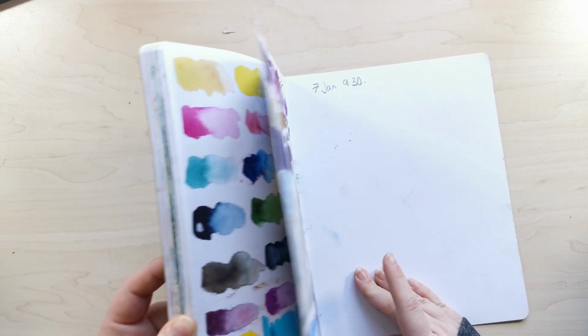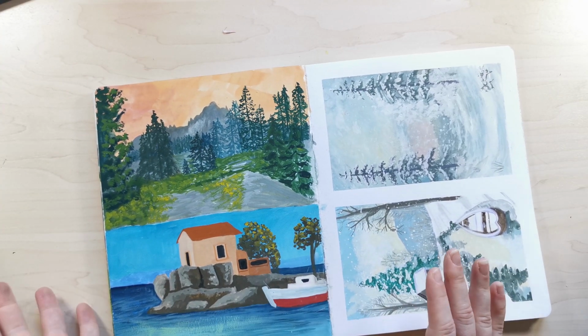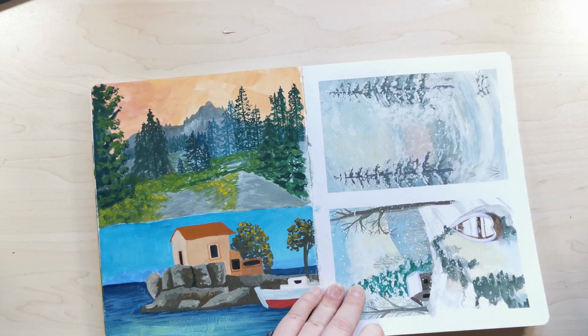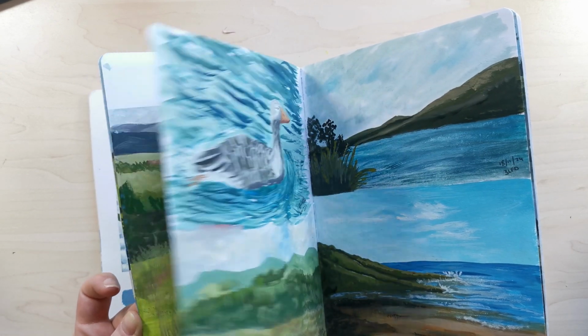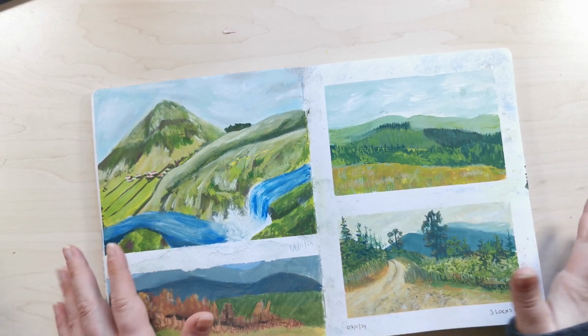It took me a while to fill it. I think that, hold on, yeah, these were done in December, so it only took me 6 months to fill it to where it is now, and that's good for me because I've slowed down on the sketchbook filling. I usually take much longer than that now. I used to fill up sketchbooks like they were my best friends, but now I don't do that. But anyway, that's my sketchbook.